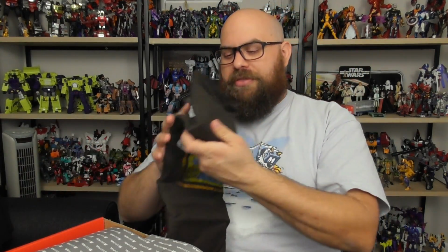We start off with the shirt. Let's give it a try on. 1, 2, 3. Hoo! Do you see these? Do you see them? They're rock hard because this is a Firefly shirt and I love Firefly. It's good. It's a good show. And that makes the shirt good. It's a good shirt. It's a good color. It's brown, which is like a Firefly thing. I got the brown coats going on.